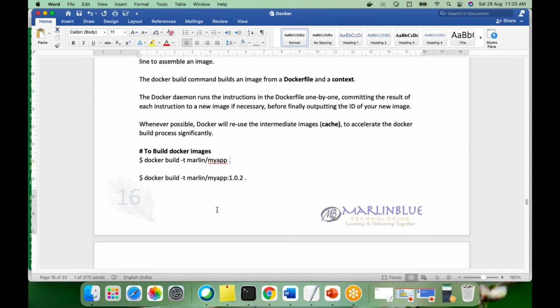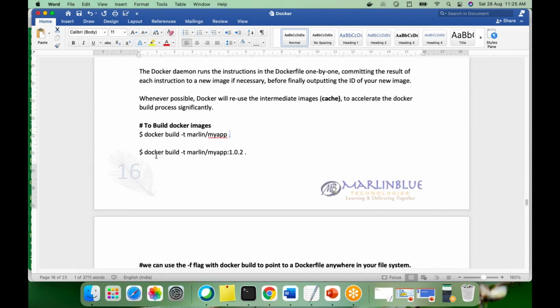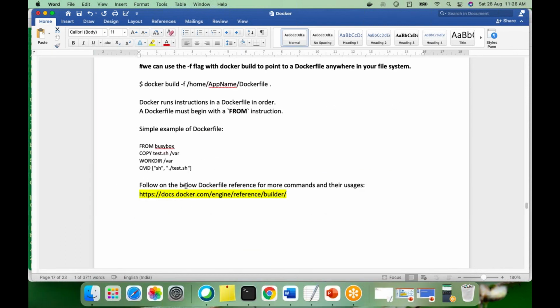Okay, now let's see. This is a sample Dockerfile. Okay, let me create one simple Dockerfile, and before that, I'll show you one. I'll give you this link, and you can keep it handy for your practice.